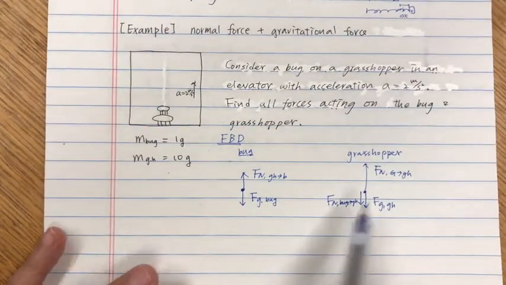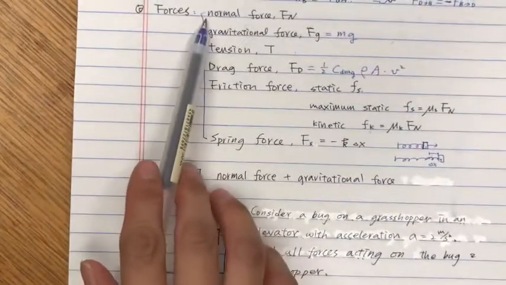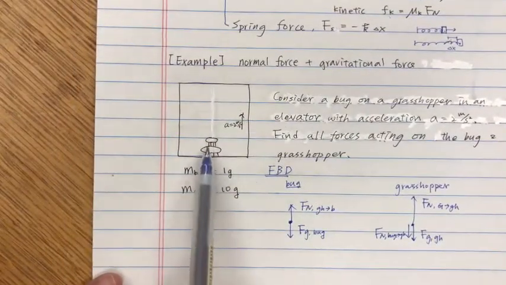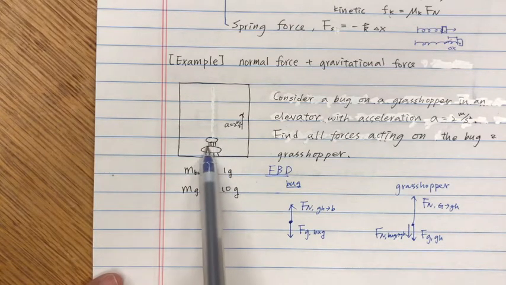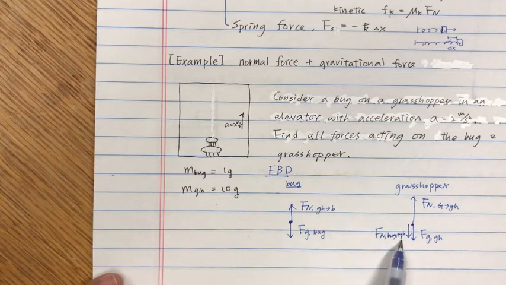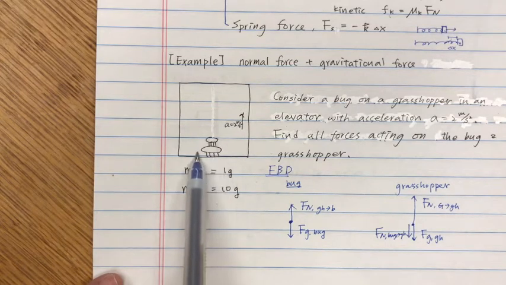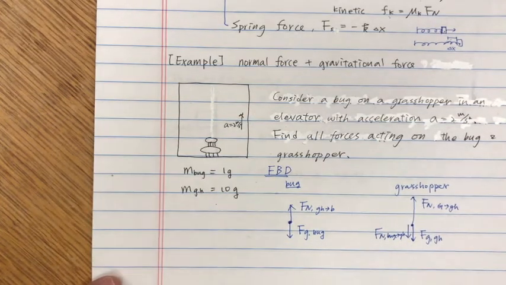Is this all? Do we miss any forces? Let's do another check. You can run through all the forces that we introduced, and also use your intuition, your observation, to see whether you can find more forces. All right, there's a surface. As long as there's a surface, there's a normal force. So this is bug to grasshopper, come over here. All right, this is ground to grasshopper, come over. All right, it's all clean. And gravitational force is a long distance force, it's always there.